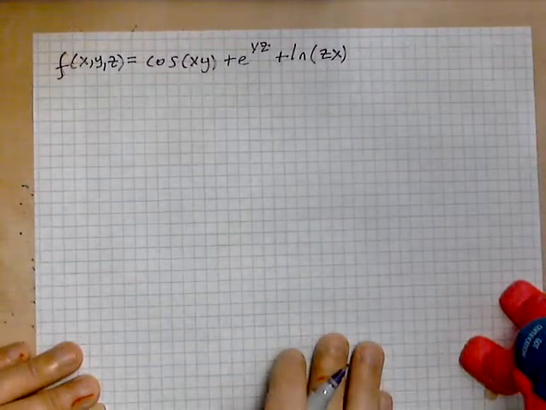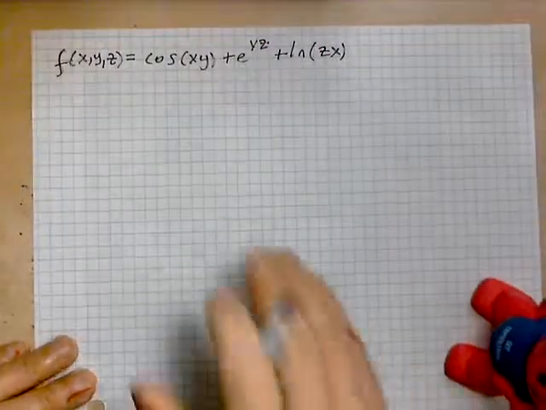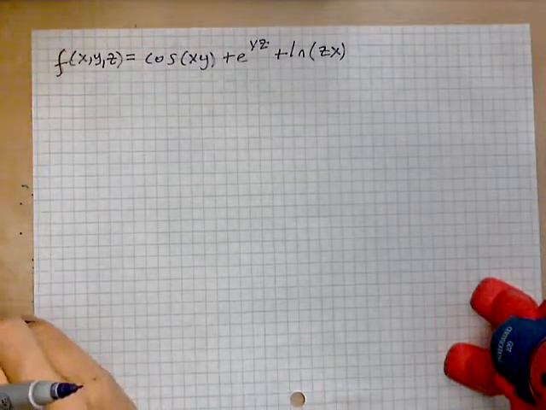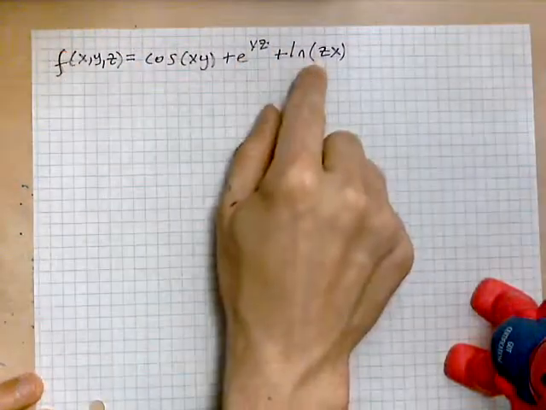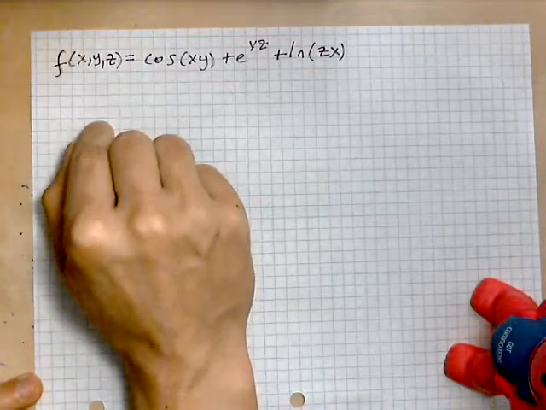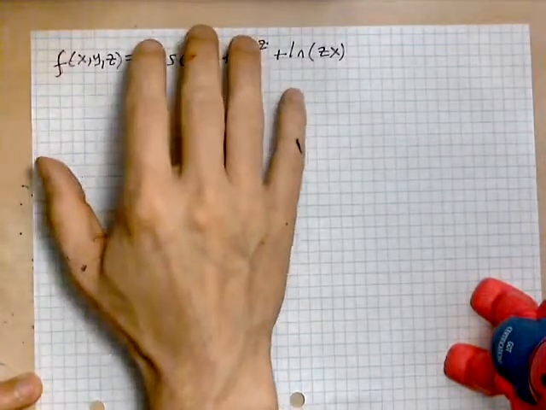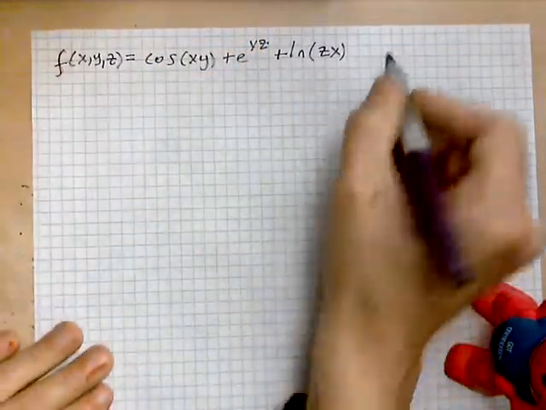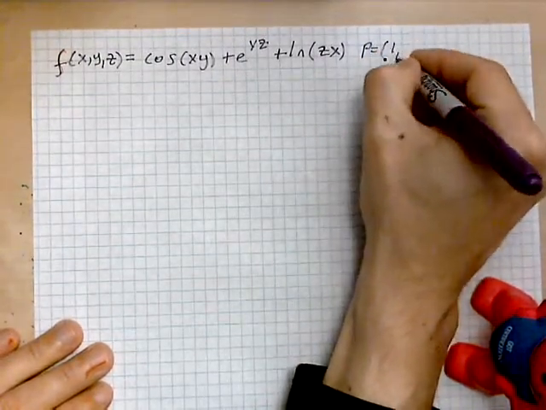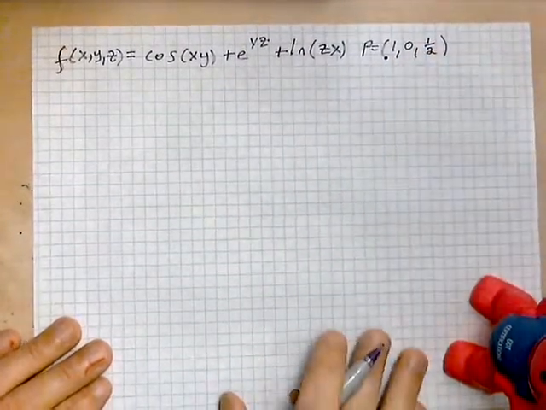When you first look at this, you've got to say, man, that looks a little scary. But this procedure is still fairly mechanical. The first step is form the gradient, evaluate the gradient, take the dot product of the gradient with the unit vector, and that will be your directional derivative at a point. The point in our case is P equals 1, 0, 1 half.